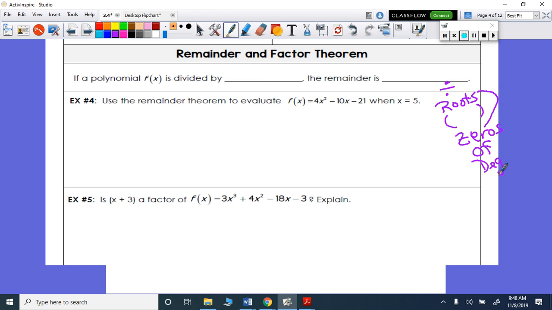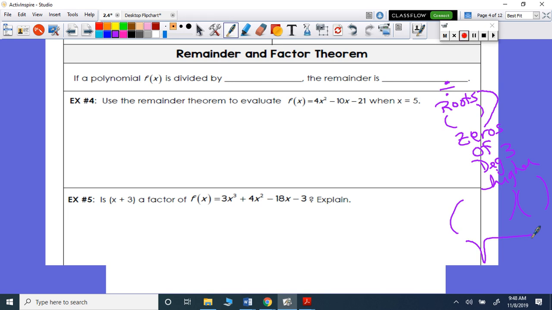Really, we use it for degree 3 and higher, but you don't need it for degree 2, because degree 2 polynomials we can factor. Nobody really likes to factor. If they're easy, they're fun. Degree 2 polynomials, we usually can factor or use the quadratic formula. Higher than that, to find all the binomials that make it up, or the roots or zeros, you need to use the division to get it down to a degree 2.